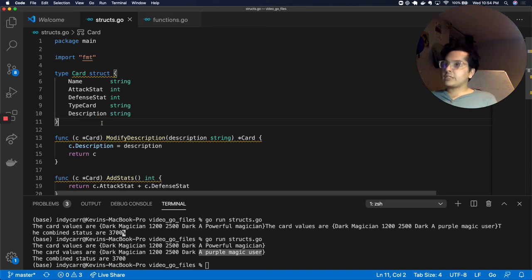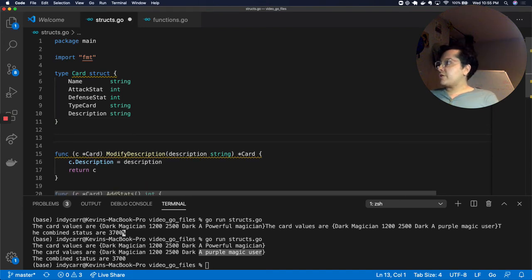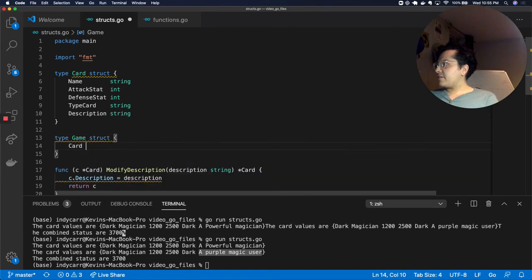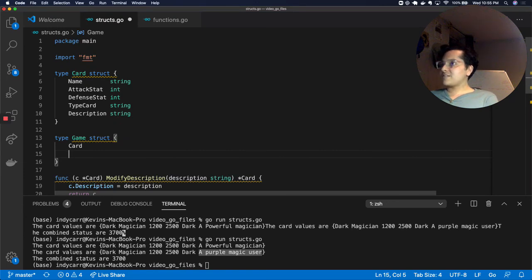So finally, I just wanted to end this by including one other, not quirk, but useful thing with structs, which is that you can embed one into another struct. So let's say I wanted to have a game struct. I could basically put the card struct inside that game struct. So let's just say I had those card values and then something else, let's say rating, and I'm going to have that be an int. Basically all the values in the card struct would be included in the game struct as well, and then game has its own additional field with rating. So you can do a lot of useful stuff, almost similar to object-oriented programming, a little bit of inheritance, but it's not exactly like that, but it's similar.